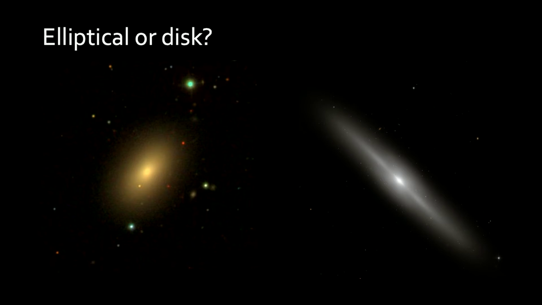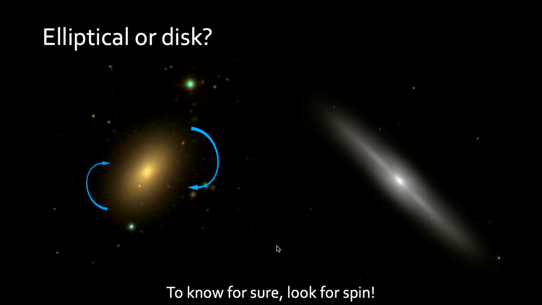So why do we think that? The reason is that we've begun measuring not only the shapes of galaxies, but also the motions of stars within those galaxies. And the telltale sign of a disky galaxy is that the stars are spinning around the center of the galaxy. They're rotating around the center. The galaxy as a whole is spinning, while an elliptical galaxy, remember, does not spin. So we've made that measurement for the galaxy on the left, and that's how we know that its shape is actually like a disk, not a round ball.